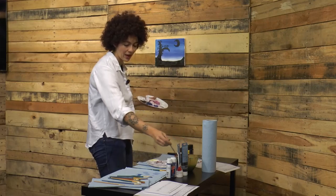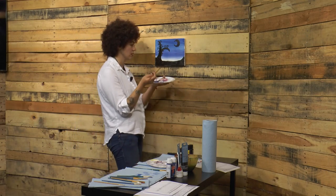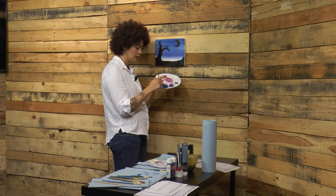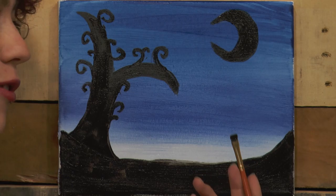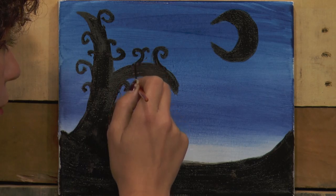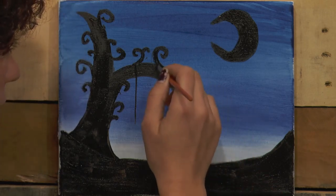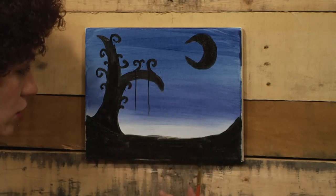I'm going to go ahead and take my angled brush, this guy right here. I'm going to make the swings. So how I'm going to do that is, again, dipping the paintbrush into the paint. Get a nice generous layer there. You don't want it to be too clumpy because you're trying to do a fine line. And so don't sketch it out. It'll make it look kind of funny. So I would just start up here and then just let your hand fall. Let gravity do the work for you. And then again, up here, make the swing however big or small you want, and just let gravity do its thing.